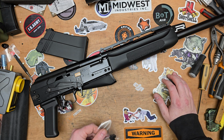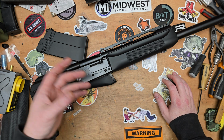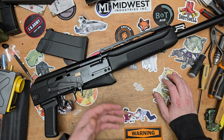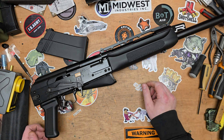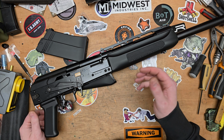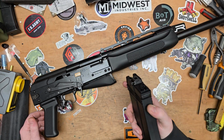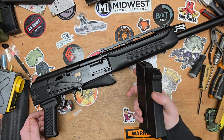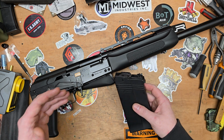Now, this is a very genius product that they had coming for a while. It did get delayed, and I think a lot of people thought it wasn't going to happen and wondered what was going on, and they were leading us on for a long time. And now that's all calmed down, I think it's a good time to take a look at it. So the Saiga-12K is a gas blowback 3-shot shotgun from Tokyo Marui. And they've done a very ingenious system on how this is achieved.